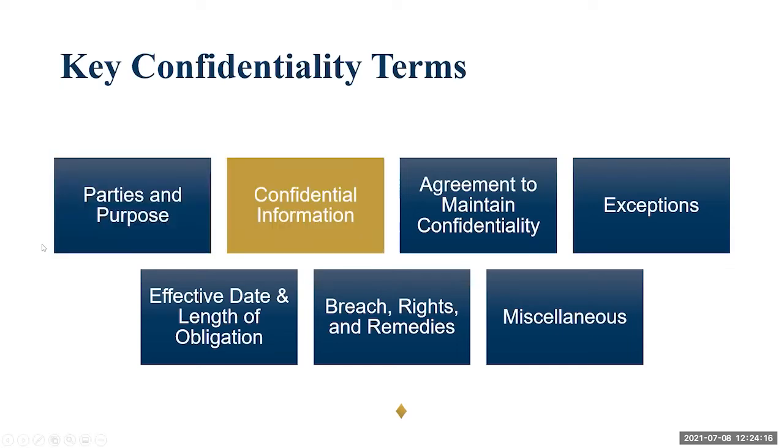Probably the most important piece of these considerations, the most important term, is where you define the confidential information itself. And it comes with a caveat, but if we just think about in general how we might define confidential information, it may be business information, it may be financial information, maybe products and services, it may be IP, customer lists, databases, business methods, trade secrets, which we're not going to tackle in and of itself here, but that would be addressed within the context of a confidentiality agreement.